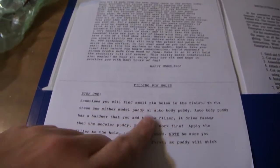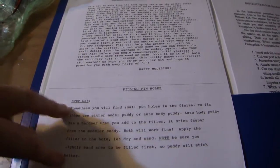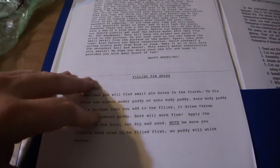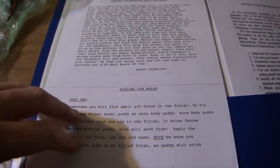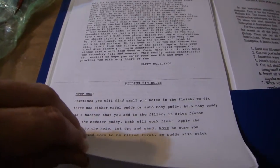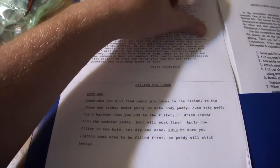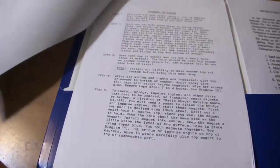Enterprise Instructions General Ideas. Guess it applies for the Reliant too. Filling pinholes, which on a resin model, resin fiberglass, there will be potential pinholes on the casting, and that's not a problem, just fill with an auto body putty such as 3M Bondo glazing putty, for example. So that's not a problem.